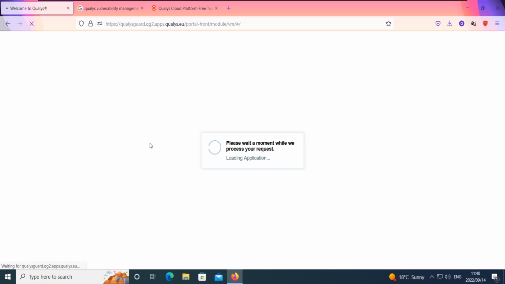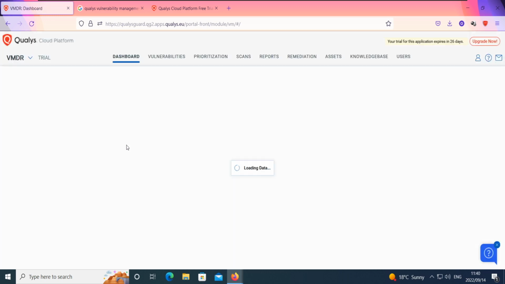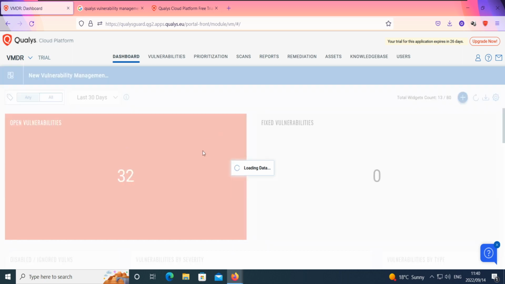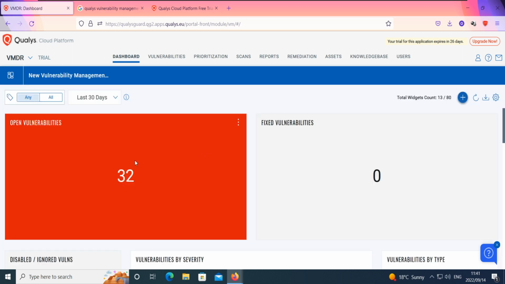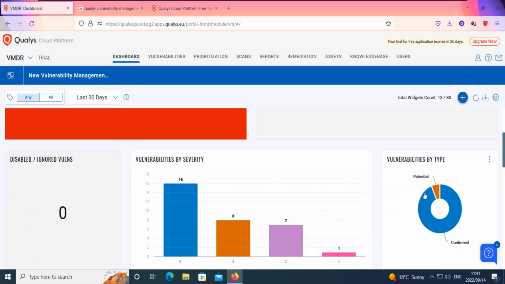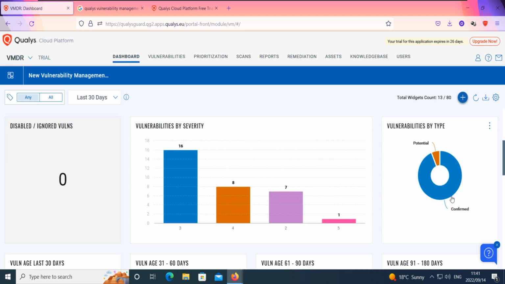So the dashboard is going to provide us with a complete overview of all of the vulnerabilities, with different widgets to provide different information. So we have 32 vulnerabilities in total on this particular asset that was scanned. The vulnerability type says confirmed, which means that those vulnerabilities have been confirmed, that they are actually known to the vendors, and there are workarounds or solutions to resolve them.